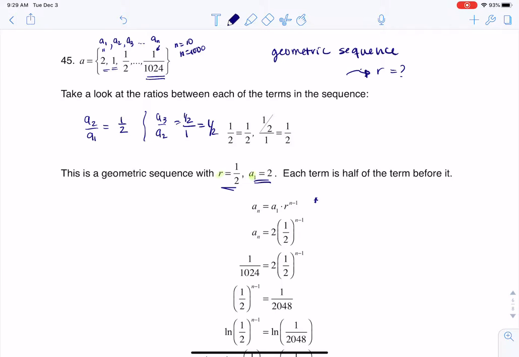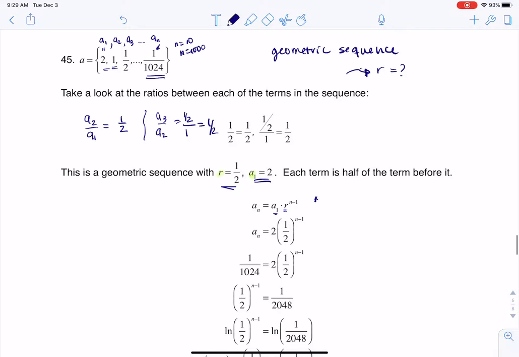So what I'm going to do is I'm going to substitute in my value for a sub 1 and substitute in r, and that's where you see, or that's what you see going on in this step. And the other thing that I know is that a sub n is equal to 1 over 1,024. So now I'm going to go ahead, let me draw an arrow down here.